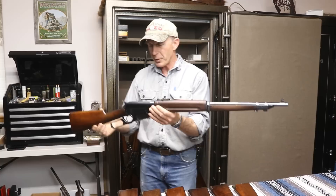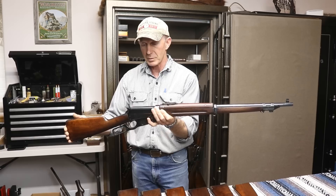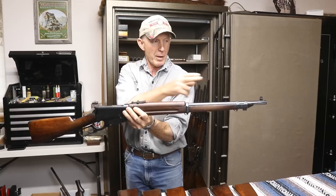Now we're into muskets. First off we'll look at a 30-06 NRA musket. This configuration was made in both 30-03 and 30-06 for NRA match competitions. They're kind of unusual in that the rear sight was placed clear at the back of the barrel rather than in the middle of the handguard, just to get a better sight radius with the 24-inch barrel.